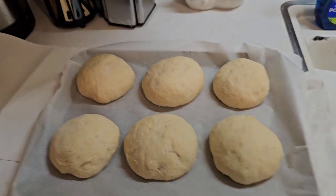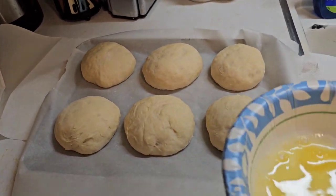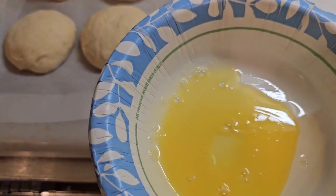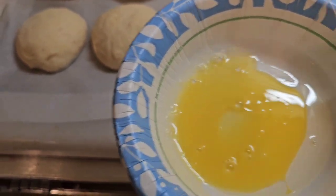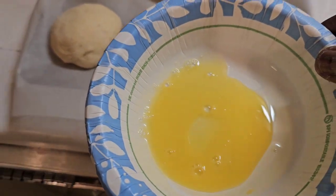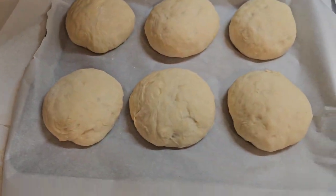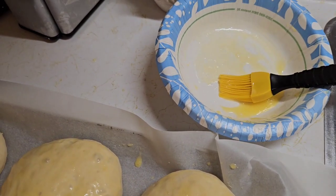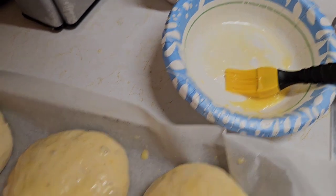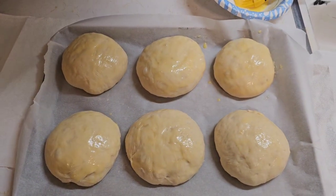So let me tell you what I'm doing here. I've taken some of that egg white, and I add a little bit of oil to it, just a little bit of avocado oil, and we're going to use this as a wash. So it'll have a nice little glaze on it. So we'll come back once I have them nice and glazed. Alrighty guys, all I did, I had about a tablespoon of the egg whites and about a tablespoon of the oil, and I just put them on the buns just like this.